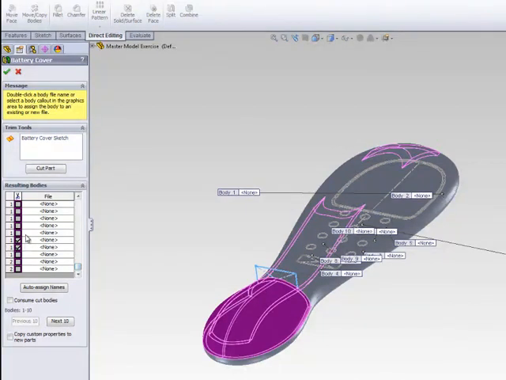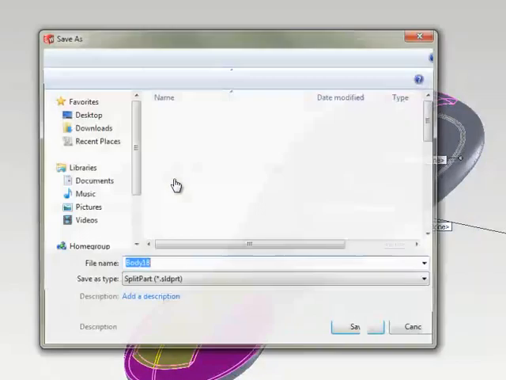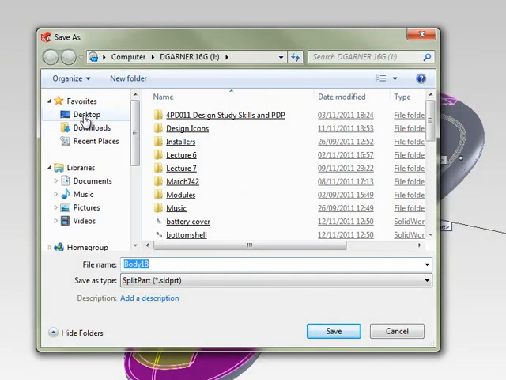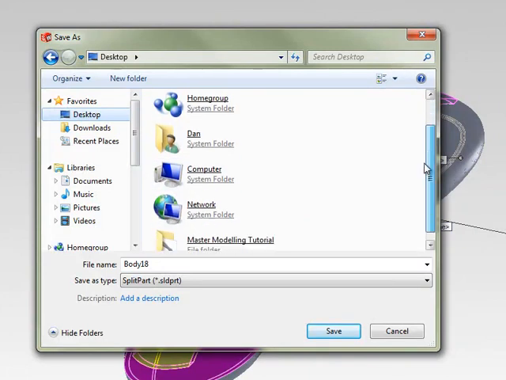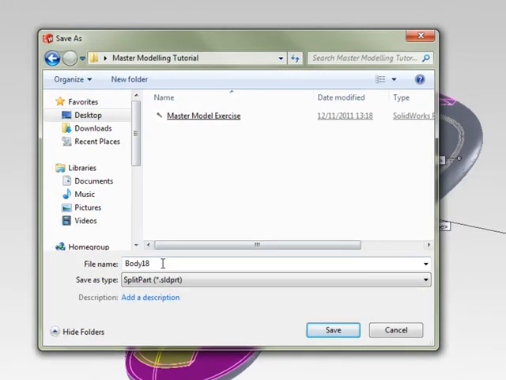Scroll down and find the two ticked items. Find your battery cover piece, double click where it says none, then click the browse file. I've created a folder on my desktop, which is where I'm going to store all the pieces.